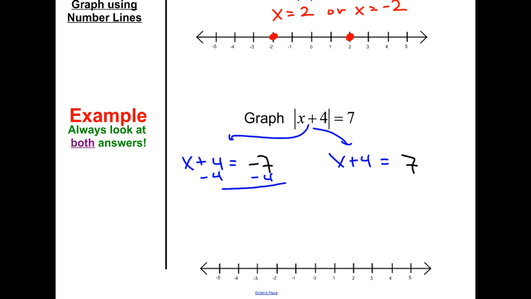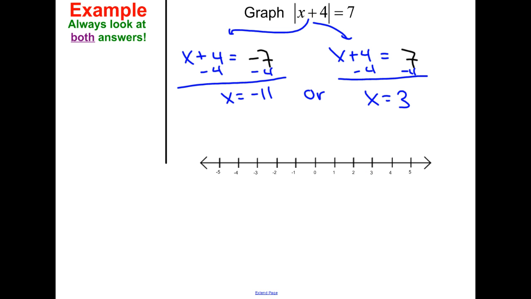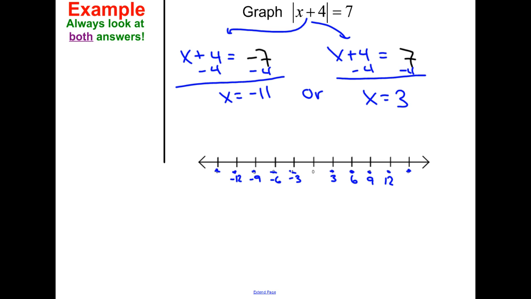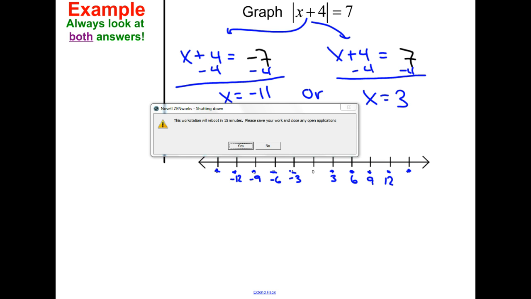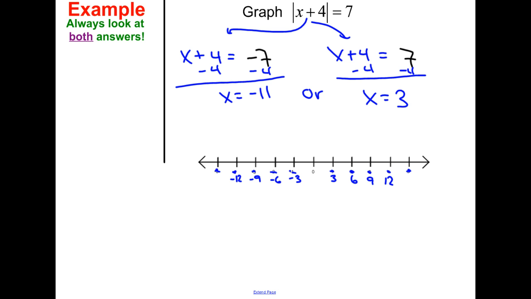We subtract 4 on both sides to get x equals -11, or subtract 4, x equals 3. You guys can kind of look, these look very similar to compound inequalities. Now my number line down here doesn't get me what I need, so I'm going to change the numbers quickly. With a little magic, you guys can see that I changed those numbers. And now I'm going to plot my points. If x equals 3, put a dot on there. And then x equals -11, that's going to be right there. Since I don't actually have that point on there exactly, I'm going to put my points above them so you guys can see them.